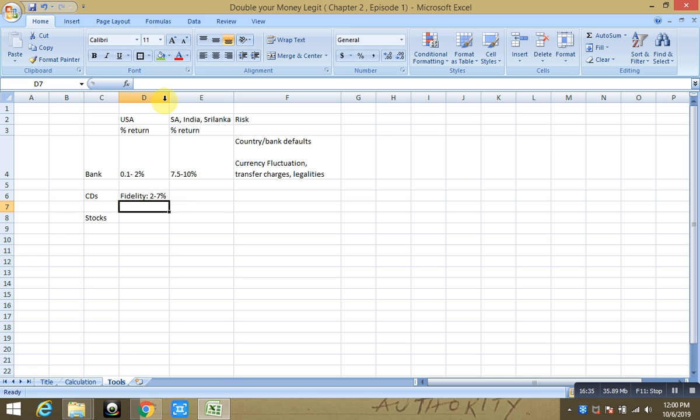So basically, again, CDs are riskier. Some of the CDs, their rate fluctuates. So in order to get a certain percentage of interest rate, you may have to pay a certain amount of money, and the money which you originally invest may also fluctuate. So you have to be careful. CDs are relatively riskier than a bank, but you can work with it.